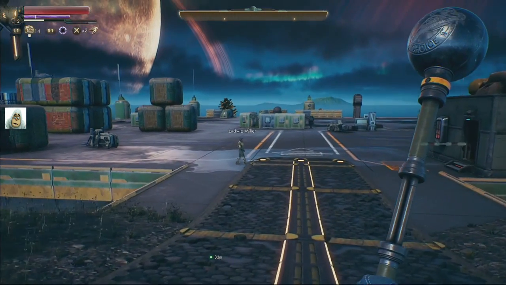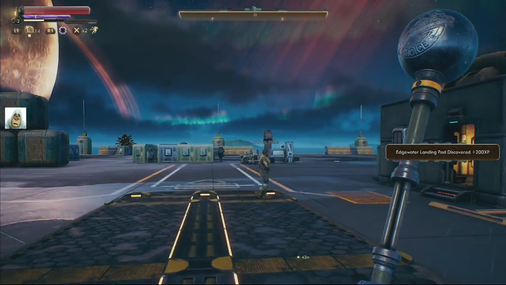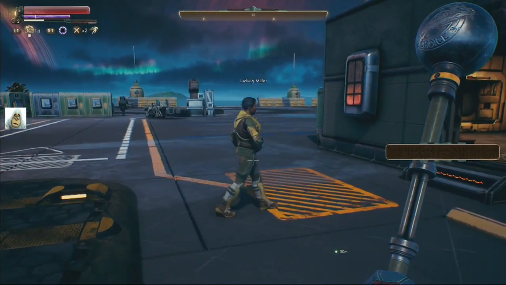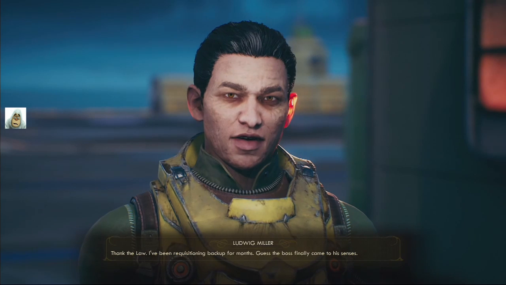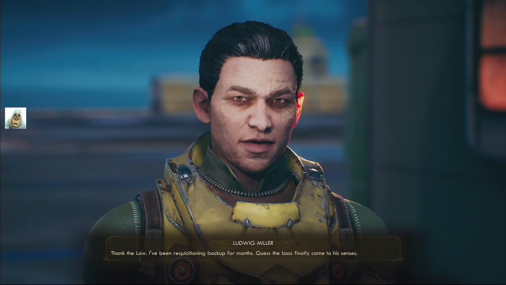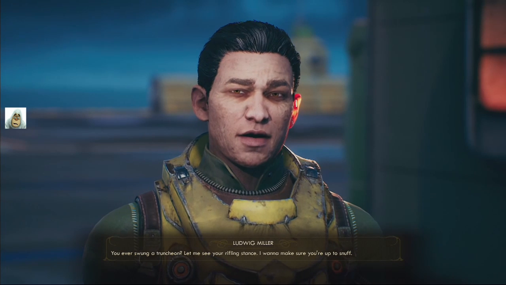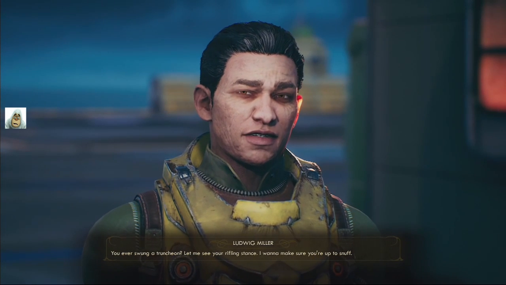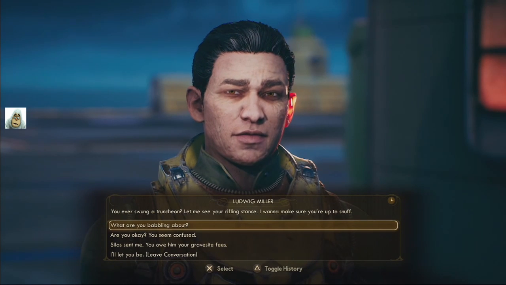Hello, there's a dude. Ludwig. Didn't I want him for some reason? Let's have a look. Chat. Thank the law. I've been requisitioning backup for months. Okay, sounds a nutcase already. You ever swung a truncheon? Probably. Let me see your rifling stance. I want to make sure you're up to snuff. How's that? Do I look good enough?